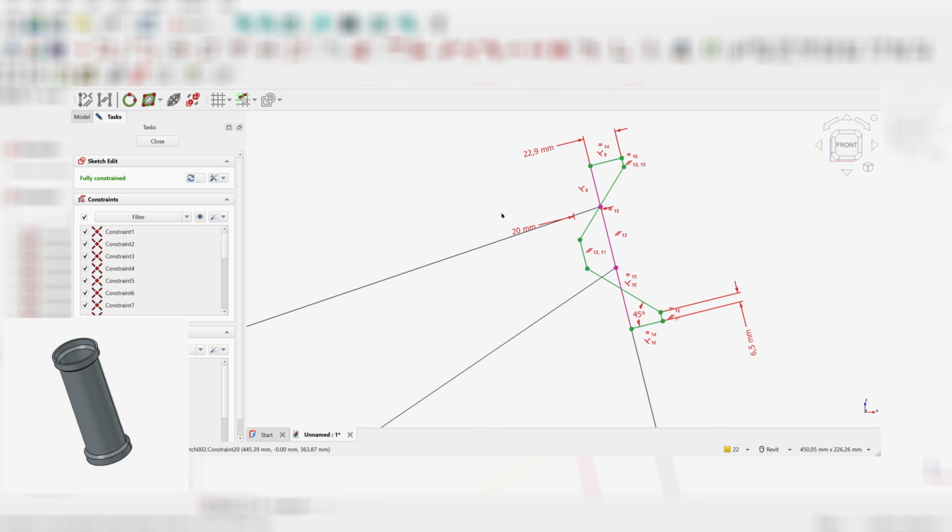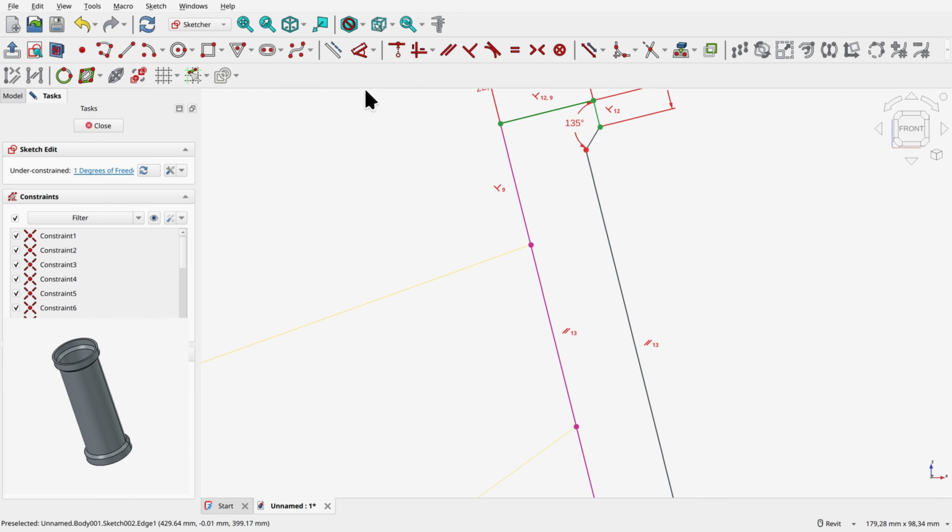So sometimes, when the model rebuilds, a line that was on the right of an axis can suddenly flip to the left. And that's exactly what happened to me with this tube when I was preparing the tutorial, as you can see here. So to avoid that, I used an angle of 135 degrees instead of 45, and I added a few construction lines. It seems that the combination of those two things fixed the issue. Another solution would be to use variables, but that's a slightly longer process.